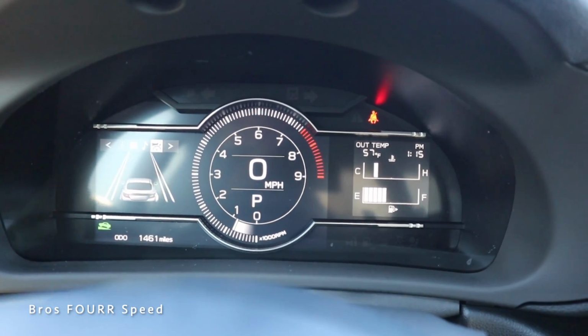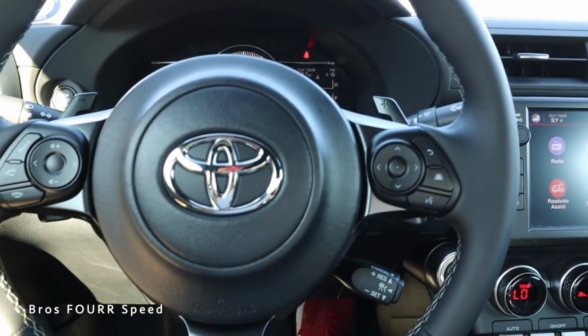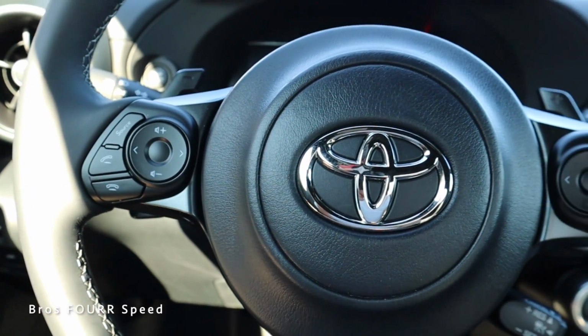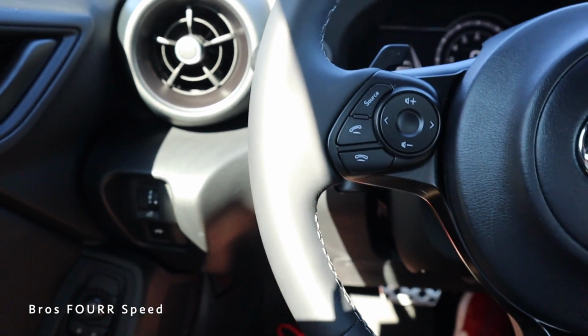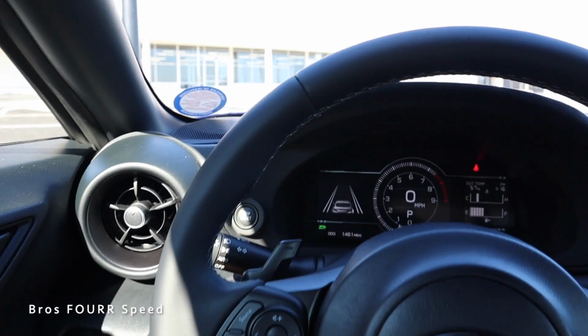You have your music, and then we are back to the cruise control. So it's nice to have that amount of information right in the middle. On this left side, there's tuning and volume for the radio along with all the Bluetooth controls. So it's a pretty simple layout, but it gives you everything you need. And then over on this left side of the steering wheel, you can release the trunk. There's also a dimmer switch for the gauges. There's some plastic here, but that is to be expected, especially for this price point.